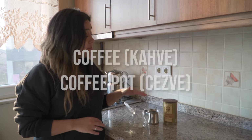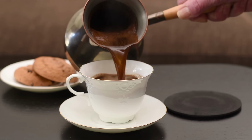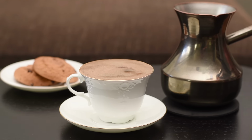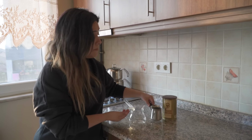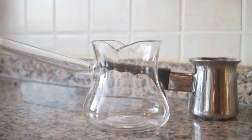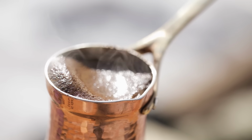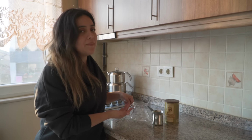Also coffee and the famous cezve, which are these special pots where we make the Turkish coffee, are also essential in mostly every Turkish house. So you will find many designs for the cezve. Nowadays you will find them even in more modern styles like this one, which by the way, I love. And of course, the ones that most people know are the ones made of copper. Those ones are also beautiful, and they have a more Turkish, more traditional style. But if you want something more modern, you can also find them like this.